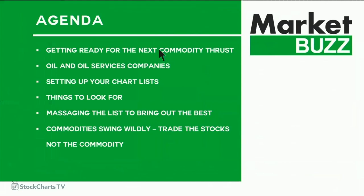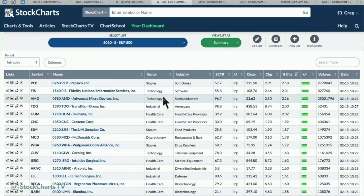But the point I would make here is I do not want you to get into the concept of buy and hold on commodity stocks. It just doesn't work well, and your portfolio will suffer. And I've held enough oil and gas stocks to know they give up 50% pretty quick. So anyway, it's much easier to just have your exit strategy already figured out and then take it. So let's jump into it.